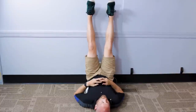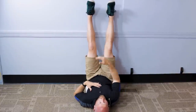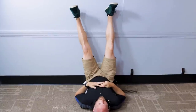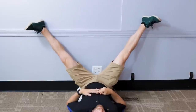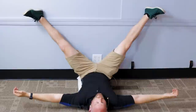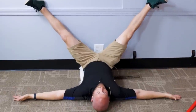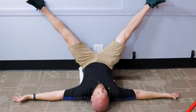To perform this stretch, you're going to need to lie next to a wall. You can be on your bed with your feet up on a wall if that's more comfortable. I've placed a small pillow under my low back for a little more comfort. Once you're in this position, start bringing each foot out to the side as far as you can comfortably. This stretches the adductor or inner thigh muscles. Then bring your arms out to the side for a nice pec stretch. You can hold this for 30 to 60 seconds.